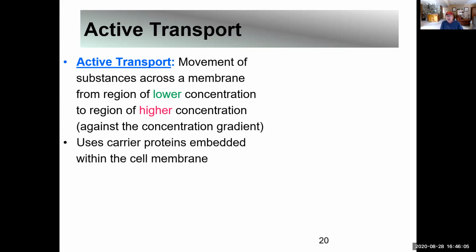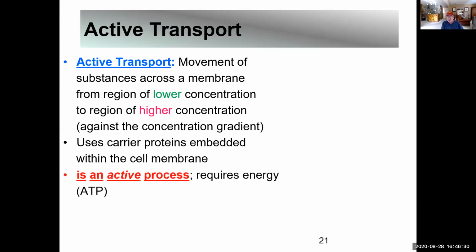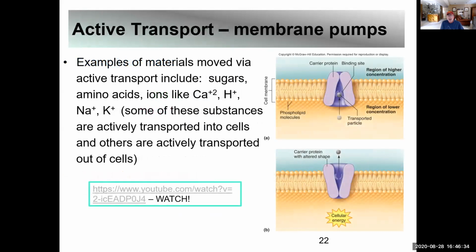This mechanism, like facilitated diffusion, is going to employ special transmembrane integral proteins to move the substance from a lower concentration to a higher concentration with the help of energy. You have to have carrier proteins for this to occur. And as we've just said, this costs the cell ATP. When we talk about certain materials moving against the concentration gradient, we're talking about things like charged ions. You see those listed here: calcium, hydrogen ion, sodium, and potassium. These are examples of substances that cells will transport through their cell membrane against the concentration gradient.